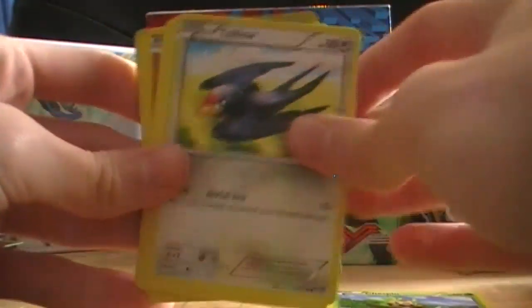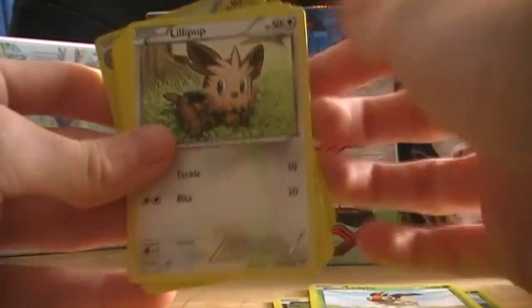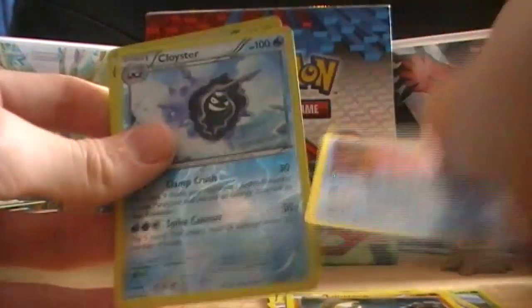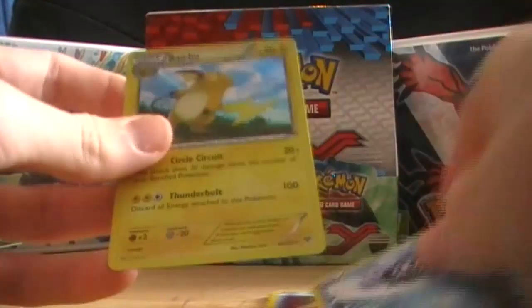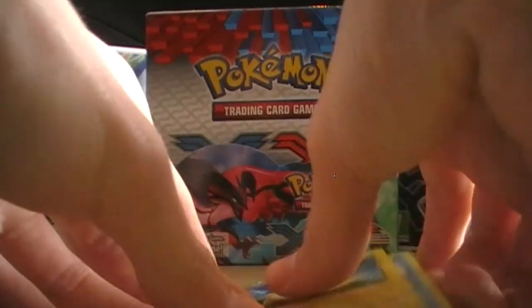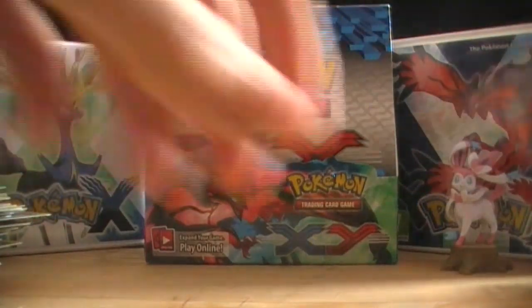Chespin, Taylor, Spritzy, Ledybug, Lillipup, Inkay, Lunatone, Corsola, Cloyster Reverse Holo, and Raichu Holo, which is pretty cool. But I don't think I've pulled a Pikachu yet. I mean, I might have, but I cannot recall pulling a Pikachu. I must get a Pikachu, it's a common card. I'm expecting to get at least all the common cards in the set.